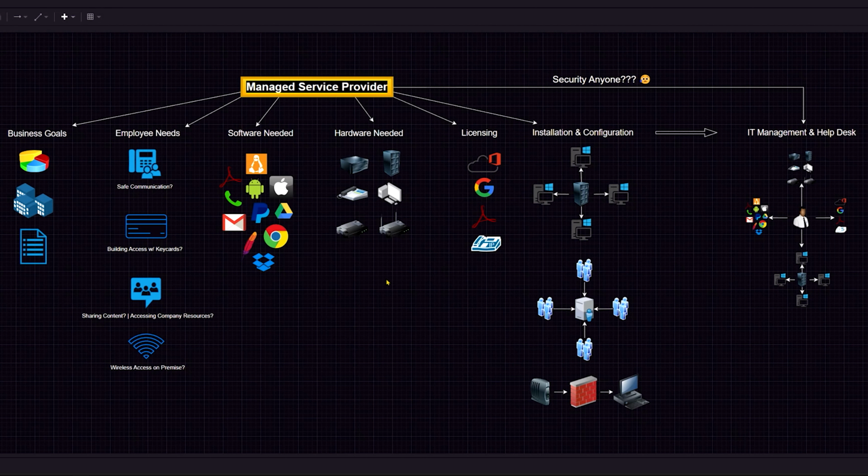Pretty long video, but at the same time, it's important to be able to understand these things, especially when you are on the receiving end of it or positioning yourself to prepare to garner these services. Oh, and one last thing here, MSPs will usually charge either per user or per device. So, that can really fluctuate depending on your area.